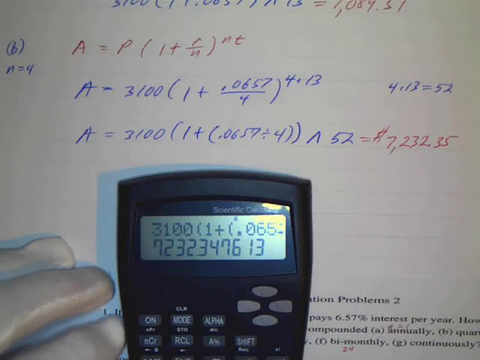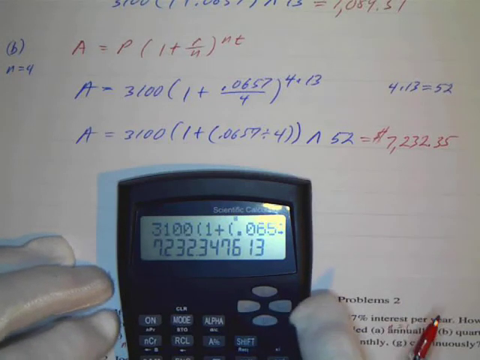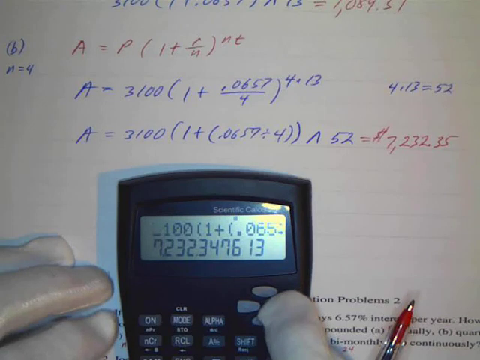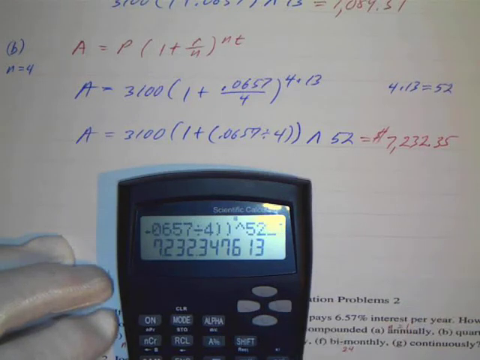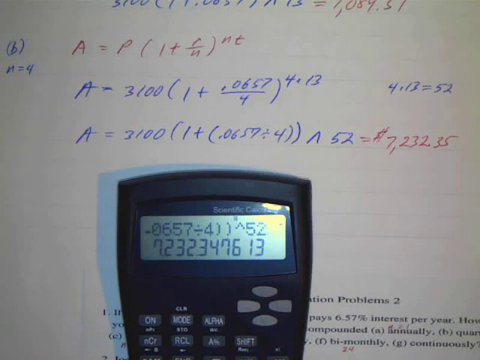Okay. And these little calculators are pretty good. They got the little arrow over here so you can actually check your work like this. Just by pressing the right arrow, you can make sure you got everything in there right. Okay. So that's A and B. Hope that makes sense.